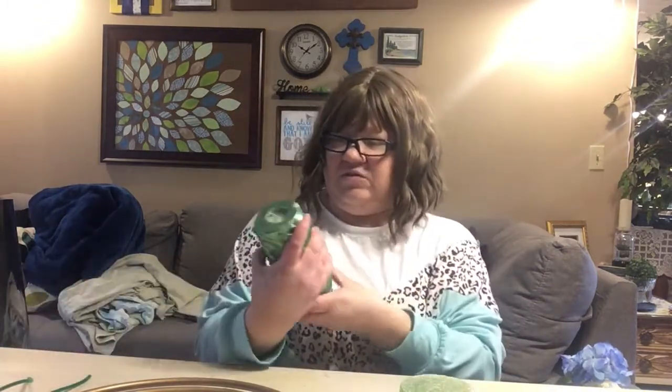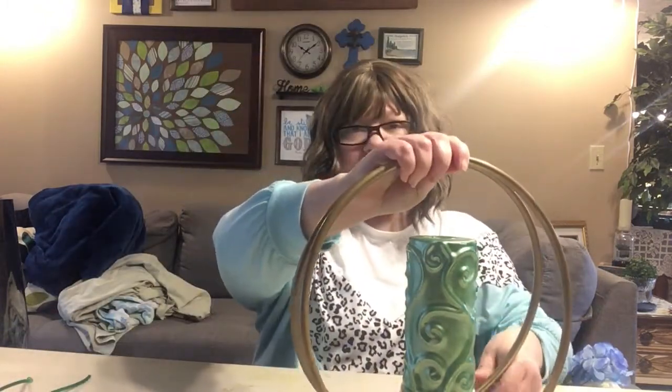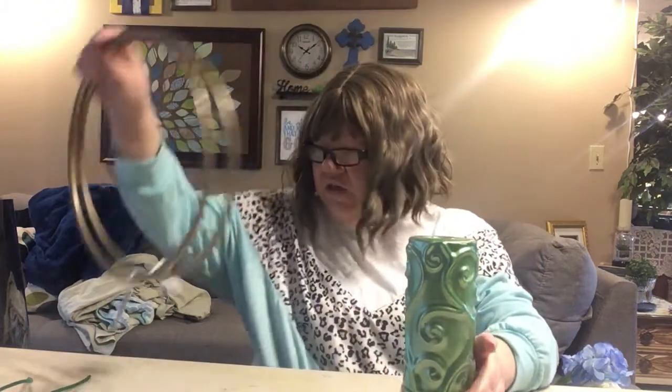I'm going to put a candle on here, but I'm going to be looking for a shorter candle. This is just one I had and I kind of grabbed it because this one is a little bit tall for the rings. It kind of comes almost up to the top. So I'm going to get a shorter one, but I'm going to use this one just to kind of gauge where I want to put my flowers. Then I'm going to put some flowers and some greenery into the foam and see where we end up from there. I'm going to arrange my camera so that hopefully you'll be able to see what I'm doing, and we're going to get started on this.